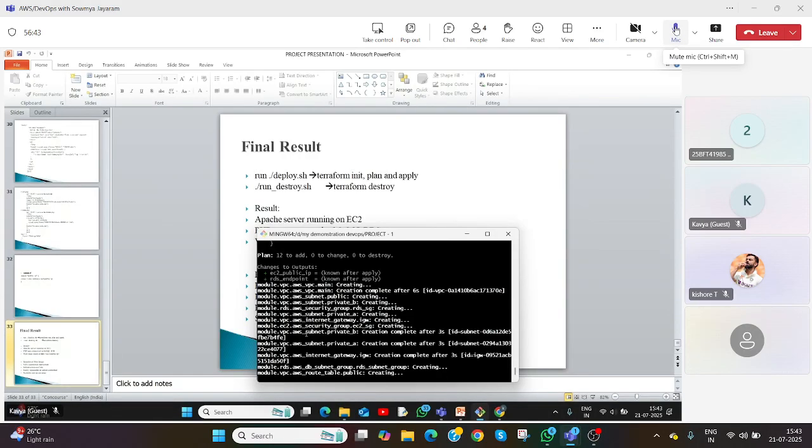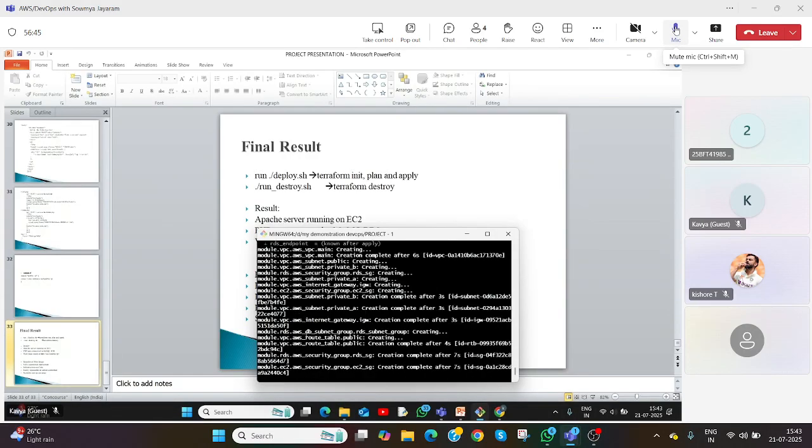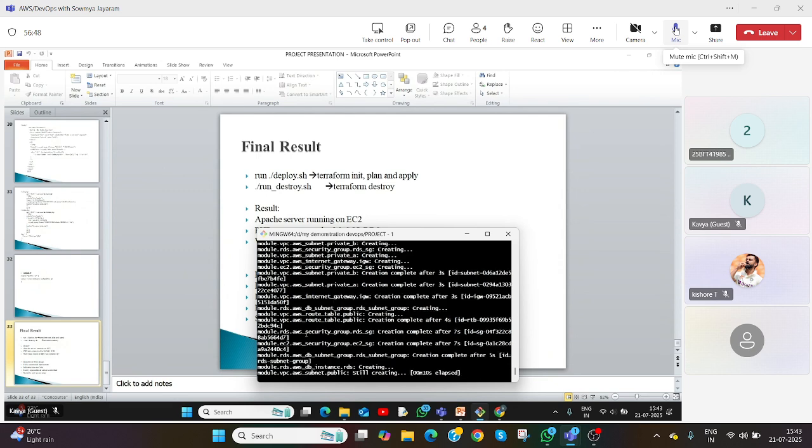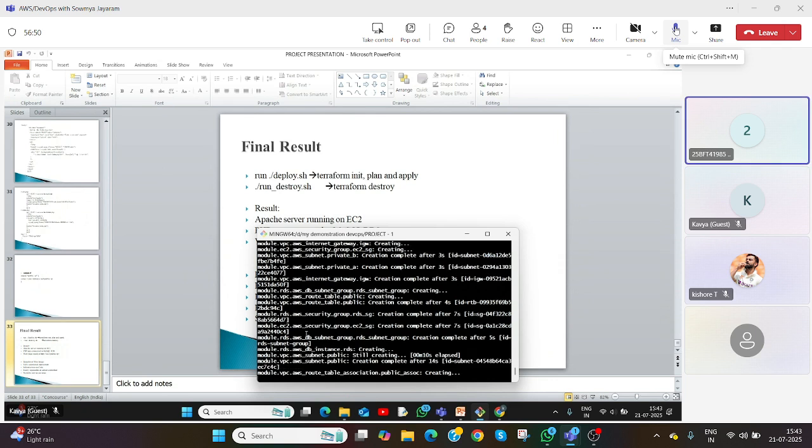So if you run your EC2 instance, inside that you have your Apache server and then your application, right? Yes, ma'am.